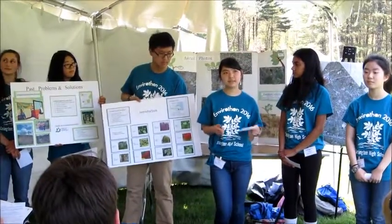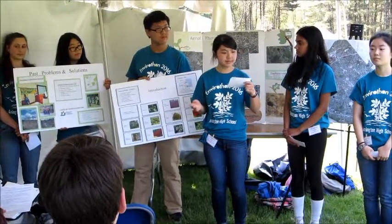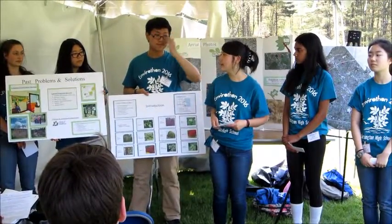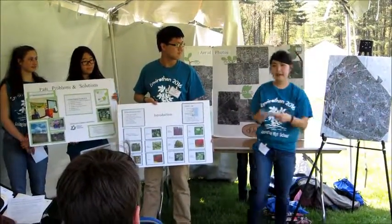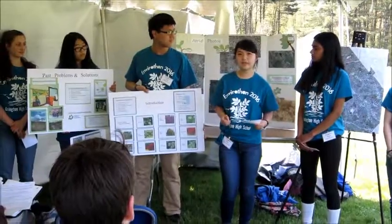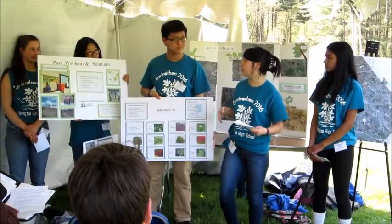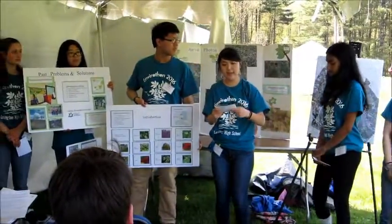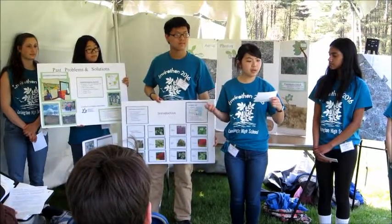With his guidance, many of Lexington's rampant species, such as Japanese knotweed and purple loosestrife, have been eradicated from several select areas. One of the more major projects currently in progress is the restoration of the Ilda Wilde old community garden site, pictured here on the map. Work at the site began in the fall of 2014 with the removal of debris and has proceeded with the implementation of carefully selected herbicides and foliar spot treatment. Other projects currently in progress by the LCS are those at Hennessy and Meadow. As for species-specific objectives, Lexington has been focusing its efforts on two invasive species in particular: black swallowwort and Japanese knotweed.